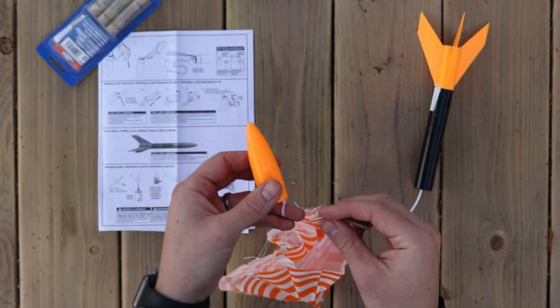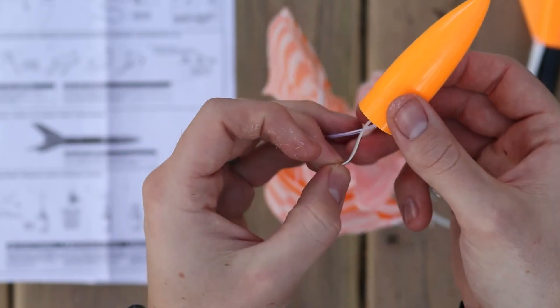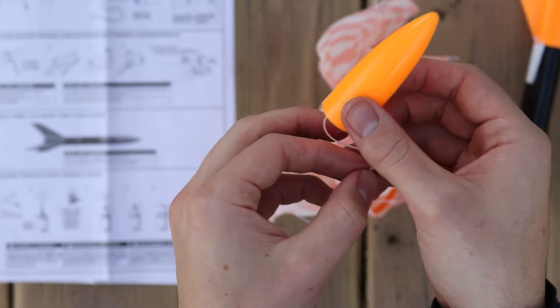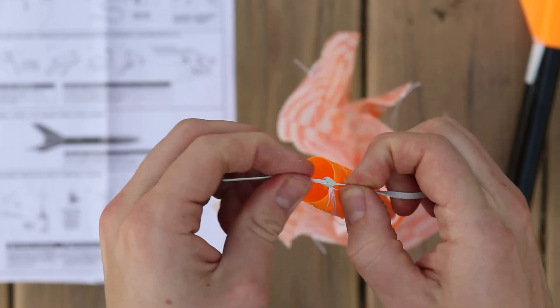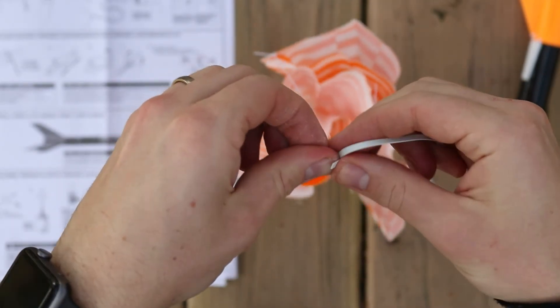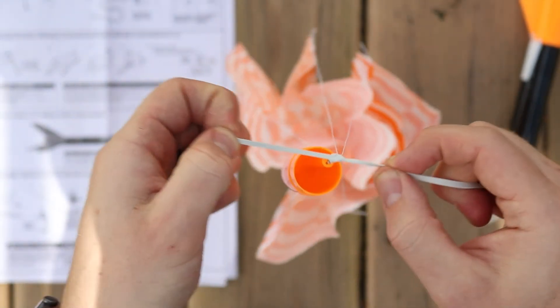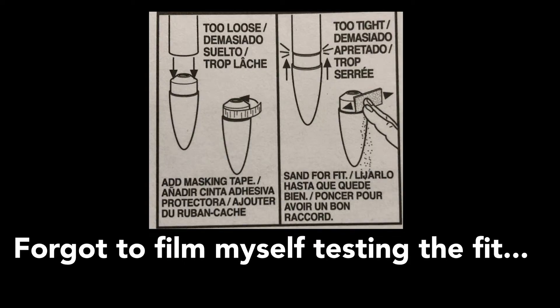Now take the shock cord. Just like the parachute shroud lines, we're going to string the shock cord through the nose cone screw. With the bounce and elastic of the shock cord, they're known for coming untied, so it's very important to double knot your shock cord. Check your nose cone's fit. It's important that it's secure, but not too tight. If your nose cone fits too loose, use some masking tape to make it tighter. If it's too tight, some light sanding on the nose cone should help.